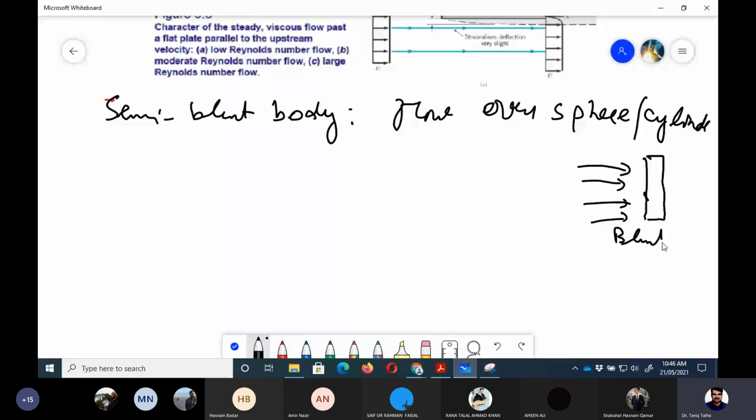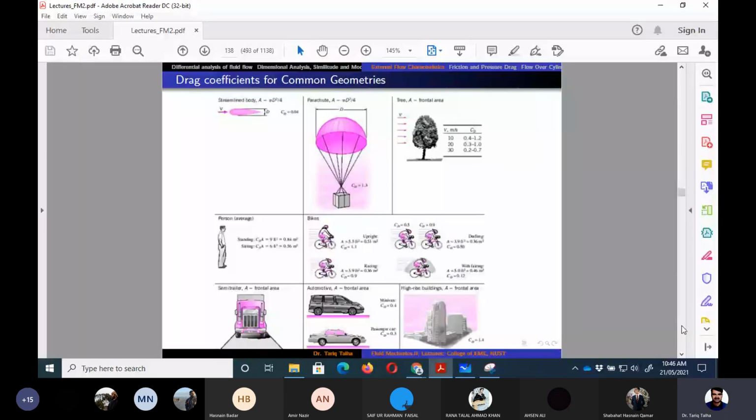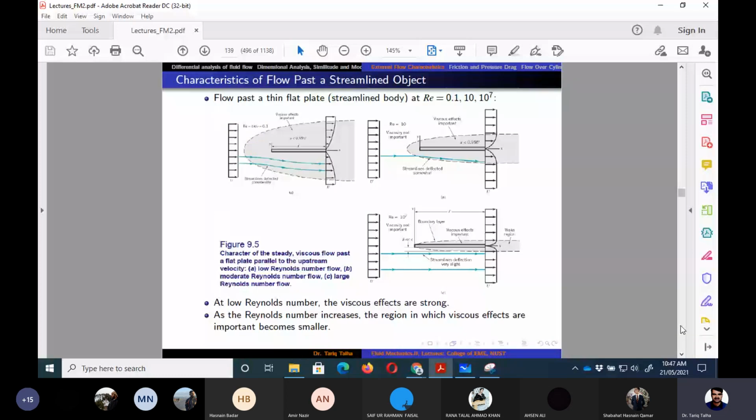And if we are talking about a cylinder which is placed in the flow, and the flow is coming from here, it means that there is a gradual divergence of the streamline. But here, you can see, the streamline would be suddenly diverging in this direction, if the Reynolds number is low, right? So we are going to talk about the semi-blunt body for the time being. Let me show you that. Let me place that diagram here as well. Just a minute.